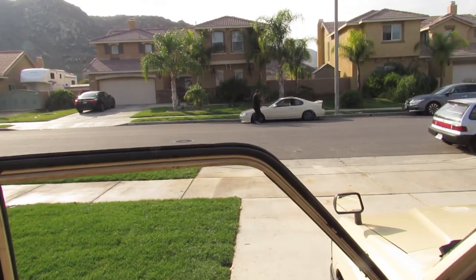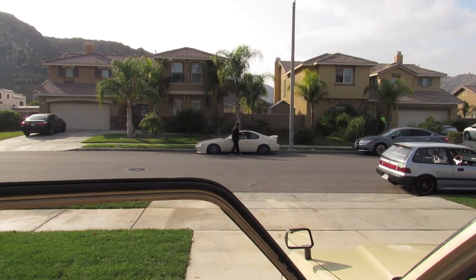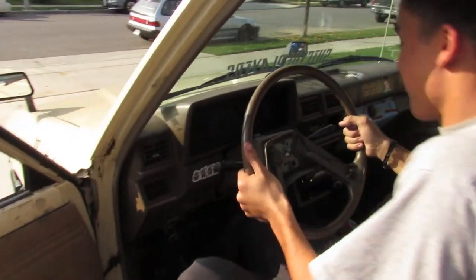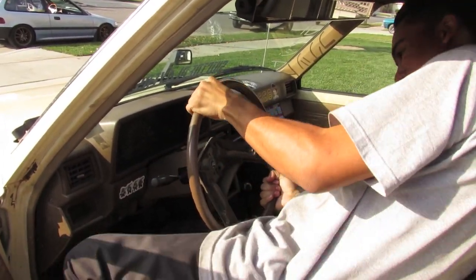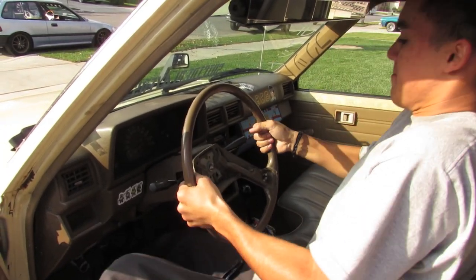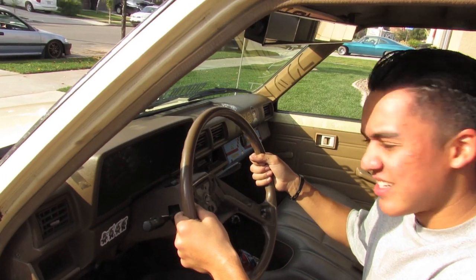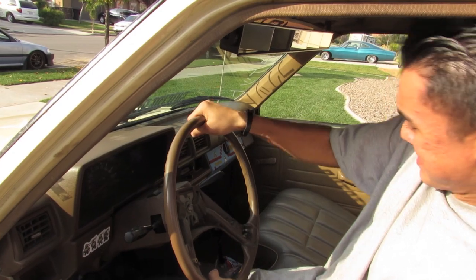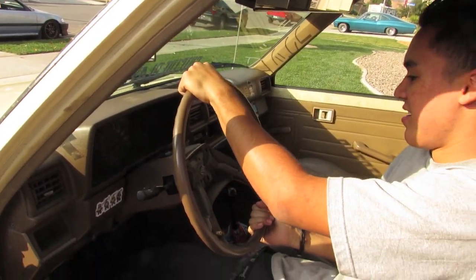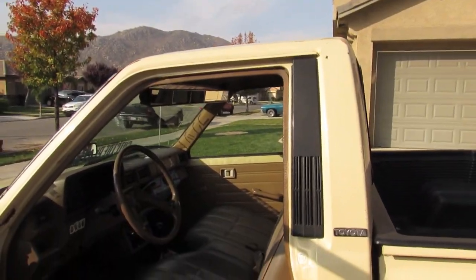Joseph, open your hood again? I think it's crooked. God damn it. Fuck. You're possibly gonna need one of those steering wheel pullers. Smack that bitch with the hammer. You're gonna need a steering wheel puller or something. No, Brian's was like this too. Yeah, it took a lot of pulling, but eventually it came off.